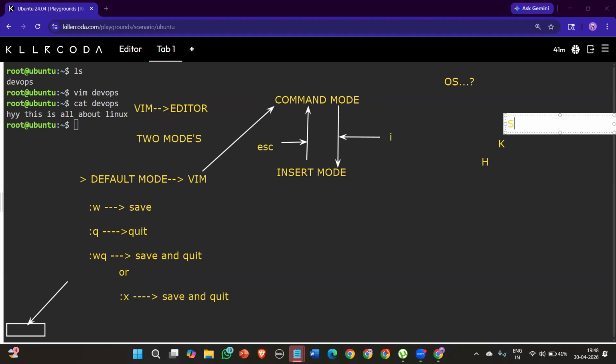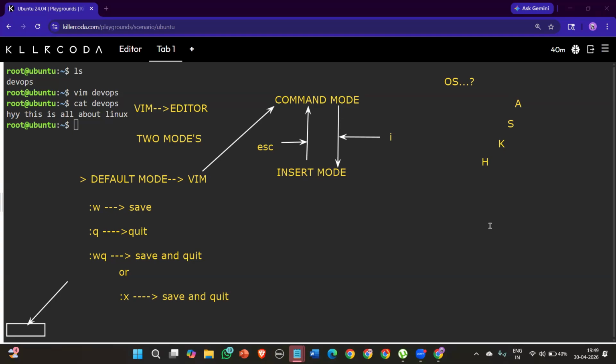Next, after kernel, we have the shell. What is meant by shell? The place where your commands are executed. The number of commands I have executed, touch, rm, vim, these are all commands, and they are executed in the shell. After shell, we have the application layer, the place where your applications are present.